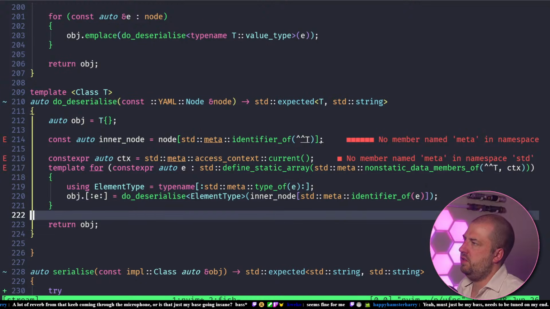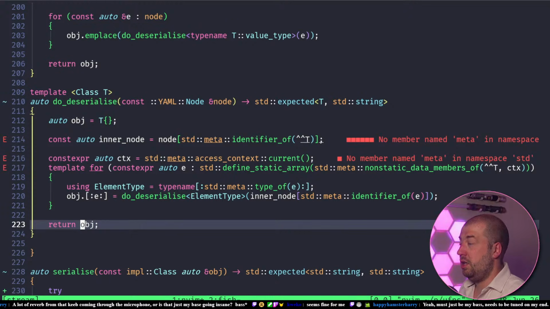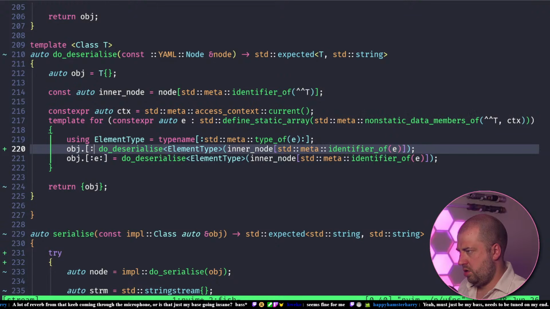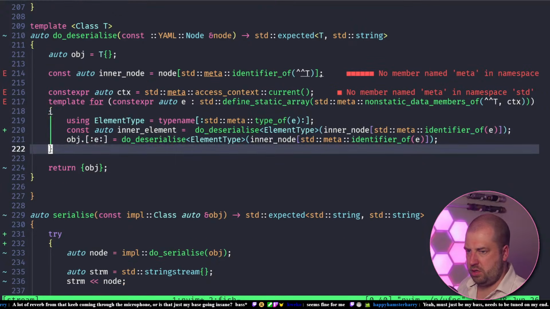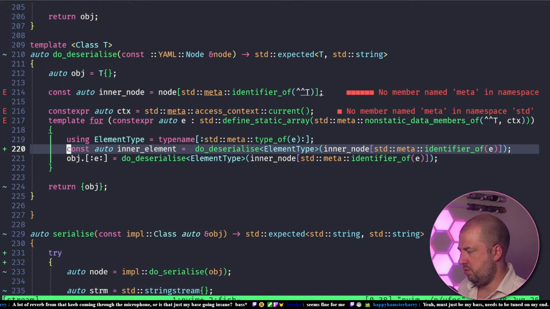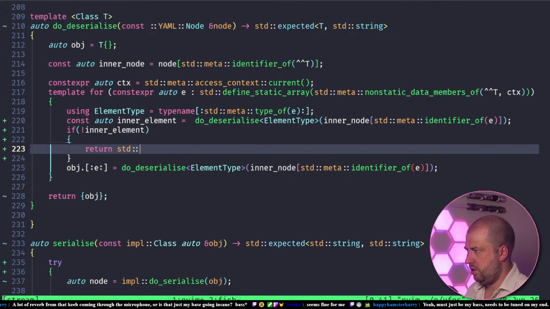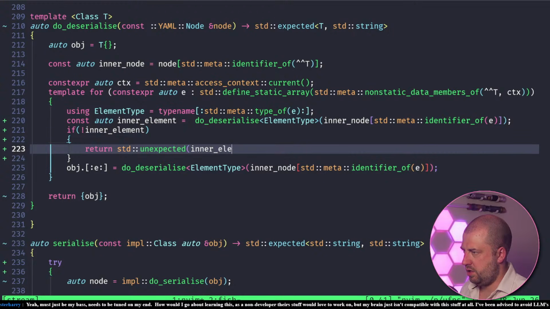So we're going to turn that, and this is basically going to return that, but obviously the internal method here, if at any point... hang on, this is going to be const auto element equals that, and then actually I think we can do if not inner element, right, then return std::unexpected inner element.error.